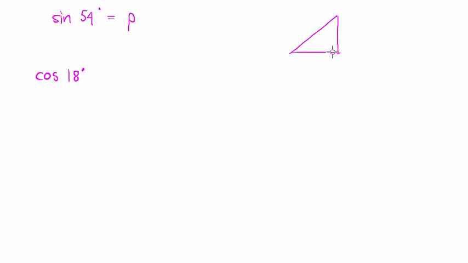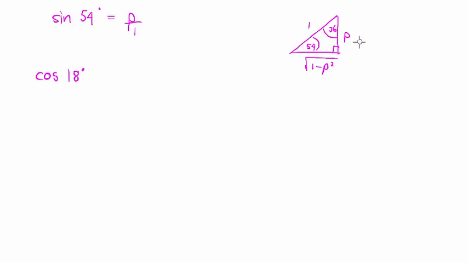For sine of 54, that means this angle is 54, and since it's just P, we should put it as P over 1. So our opposite is P, our hypotenuse is 1, and if we use Pythagoras, we can find this side length as the square root of 1 minus P squared. Everyone okay with that? And there I've got a triangle. Depending on what they ask me, I can use this triangle. I could also get this other angle here. This is angle 36.